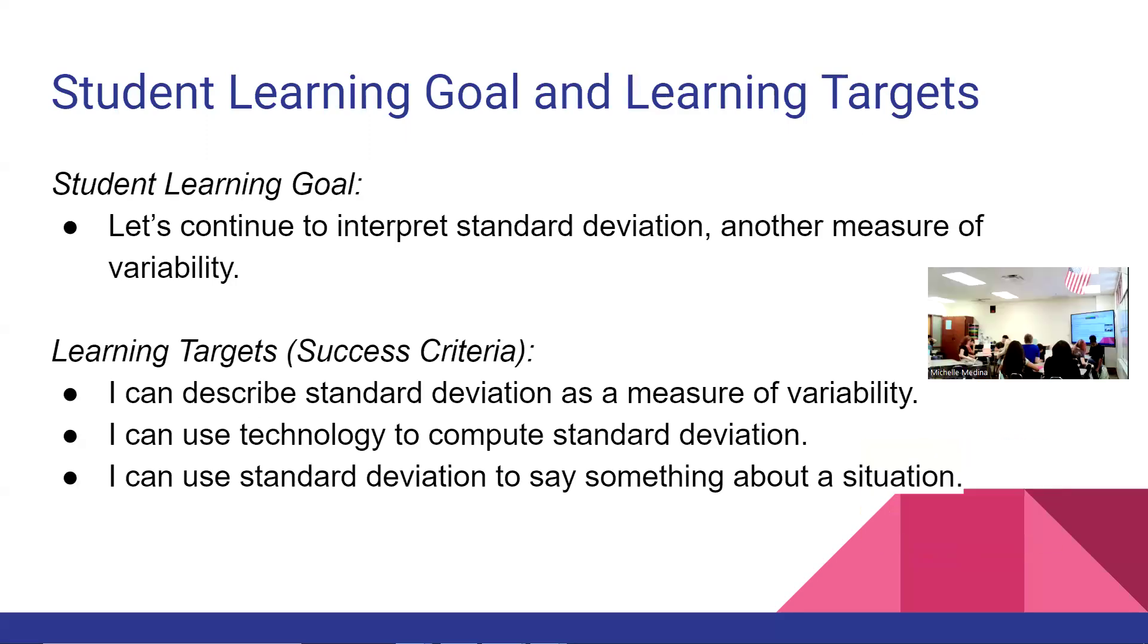Today we did maybe like the last new content. Tomorrow we have one more lesson of the unit and that's just comparing data sets, which we've been doing almost this entire unit. So today was like the last new bit of it and it was all about standard deviation. It's another measure of variability. So in really simple terms, what does standard deviation tell us? How spread out data is. If it says rankings in order of variability, like most variability, that would be spread out, least spread out.